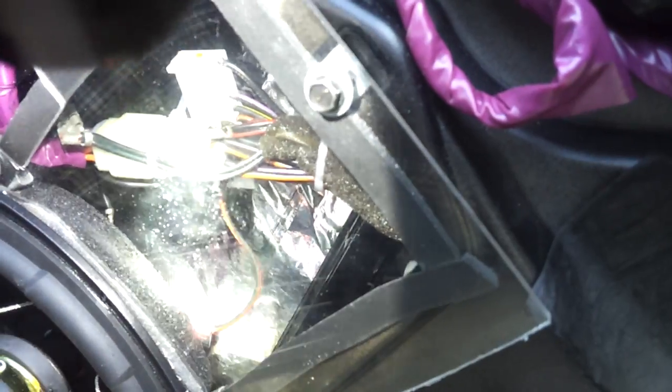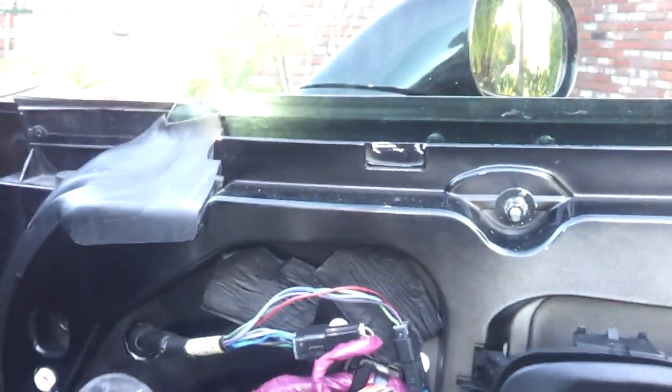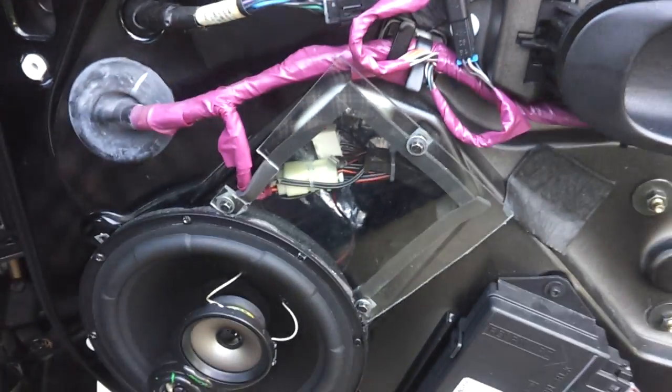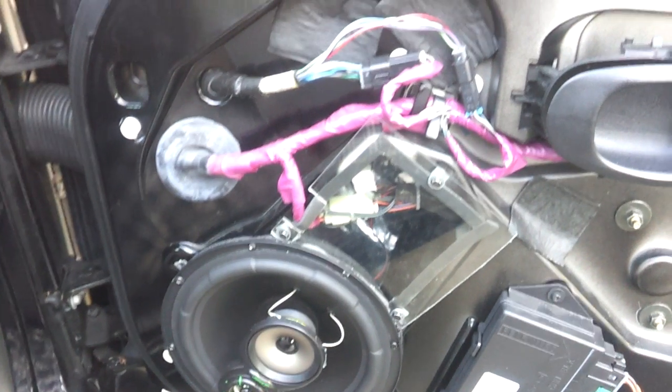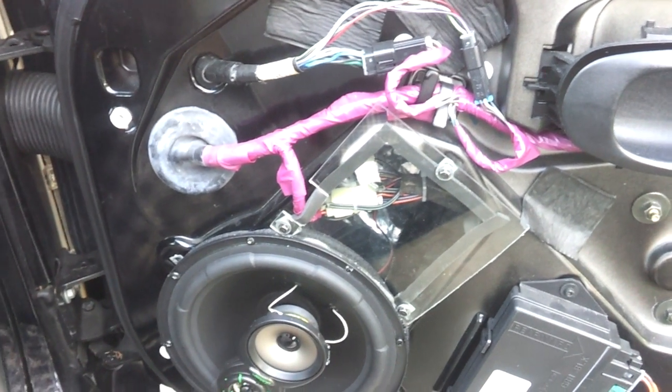Now I tested these aftermarket speakers specifically. Let's see if we can get some light in there. You can see that's the piece right there with the red wire and the black wire. This entire backside got wet whenever I poured in some water. So I just wanted to address this to the Corvette forum, that I'm going to be working on this, and to see if I can install some sort of weatherproofing material on it.